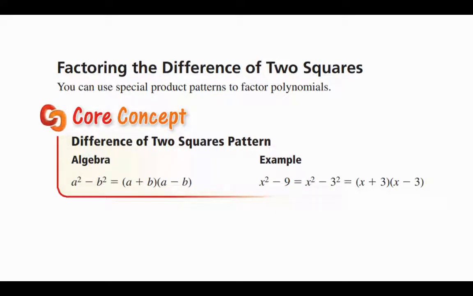All right. So just to review, this was the idea of the difference of two squares, where we have a squared minus b squared. And then what ends up happening is we split the two factors up with a positive and negative b value. And then we have an example here where we have x squared minus 9. The reason this works is because we have a square value for x and a square that is 9. So 9 is 3 times 3. So anytime you have a perfect square value and there's a difference of it like this, we can use this technique. So it's x and x goes first in each factor, and then a plus and minus 3.